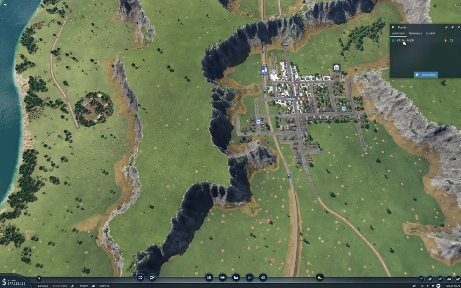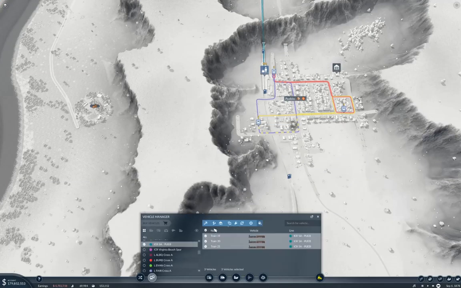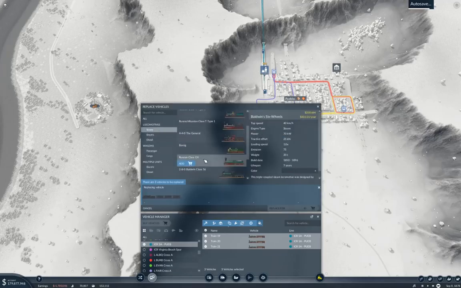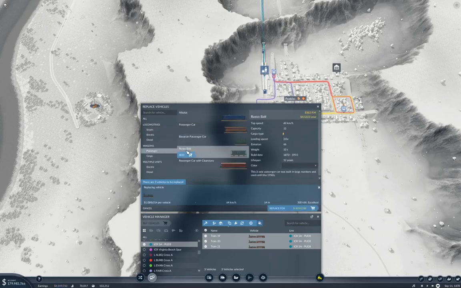So let's take a look. What are we running on this line? Class GVs. Manage the vehicles. Let's replace them with the same thing we got on the other line there. It was the PV, right? Yeah, it was. And the bolts. Yep, you're putting 55 capacity on there again, are you? Yeah, I think... No, let's make it 66. Replace them.